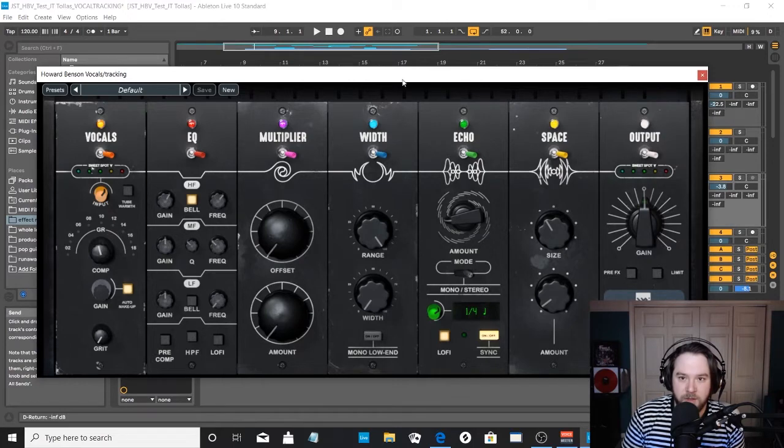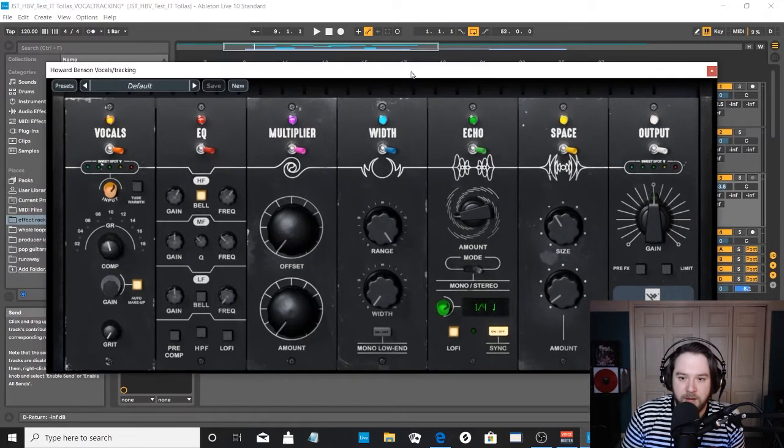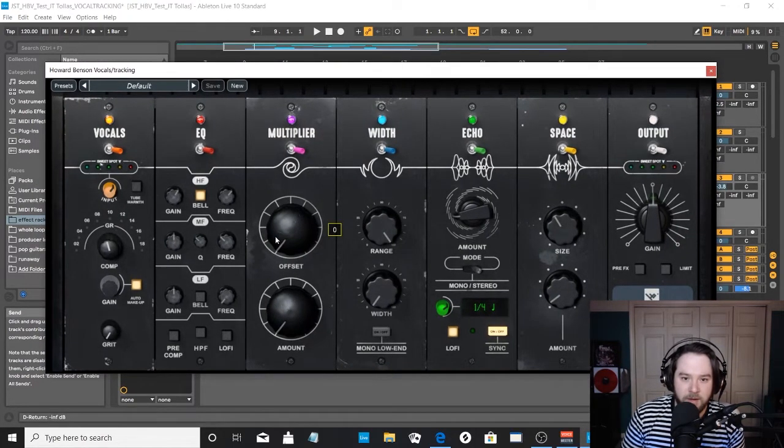The GUI is so nice to look at. It's not overwhelming at all, because I've dealt with that with some plugins. I open it up and I'm like, I don't know what to do with this. And you almost don't even want to touch it anymore because it's just like, what are you supposed to do with it? But this, it's pretty self-explanatory, and it looks great.